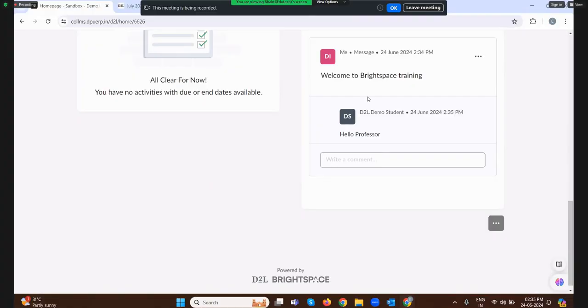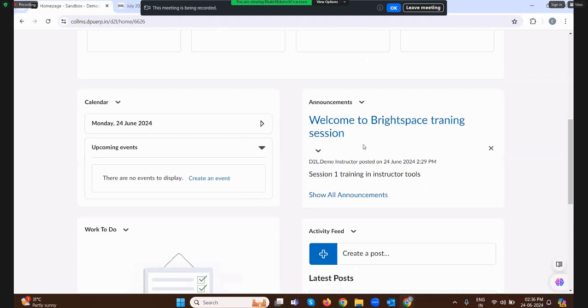So it's like that. And this is very useful and one of the best practices, I would say, wherein you want to bring in that communication going between the faculty and the student, so that you can increase the adoption of the platform, right? Make sure that all that offline communication or WhatsApp communication, which would generally happen, can be brought in with use of activity feed on the LMS platform. So that is activity feed and announcement.